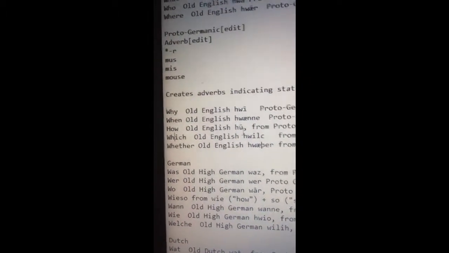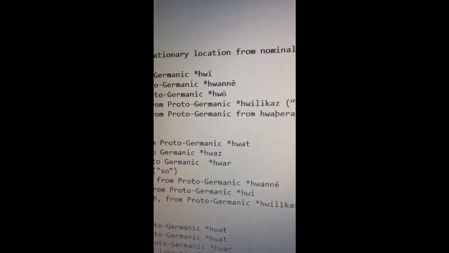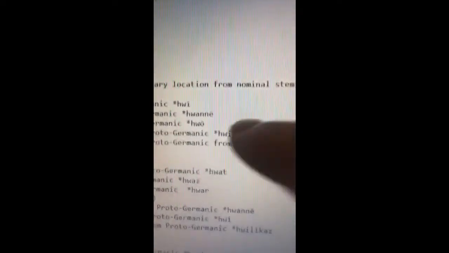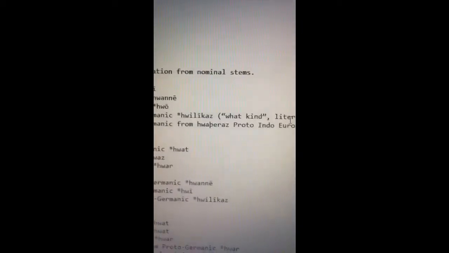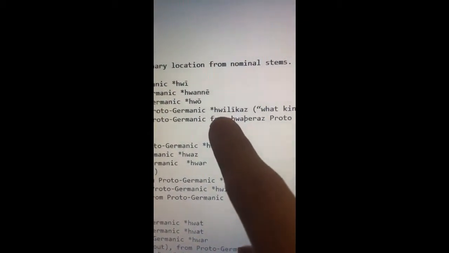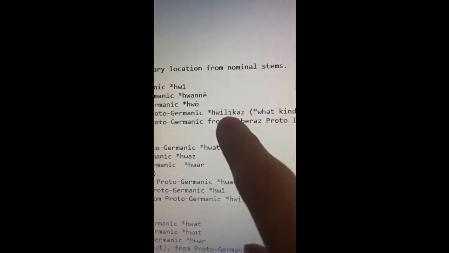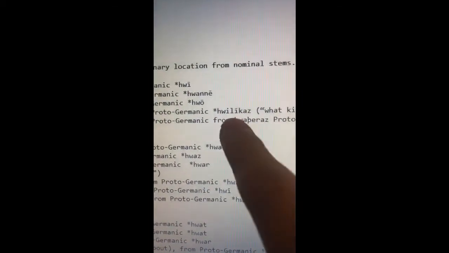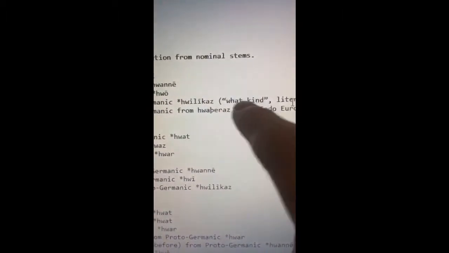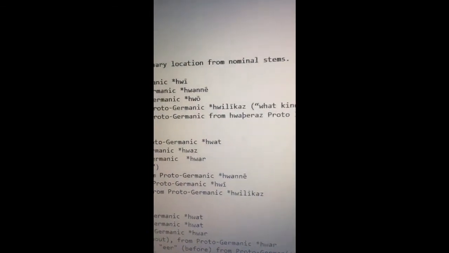Now, which comes from Old English hwilc. And here's another interesting tidbit. This comes from Proto-Germanic hwīlīkaz. So the little line over the i is a long vowel. So hwīlīkaz, that, so hwī, it's a form of hwas, which means what, and līkaz by itself became the English word like. So you can see it looks similar. That means what kind or like what, and that's derived from hwas. So which actually means what kind of thing. So which plant, which person, which book. So what kind, is it like what?